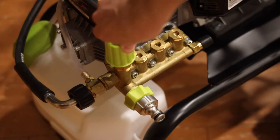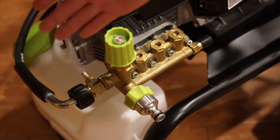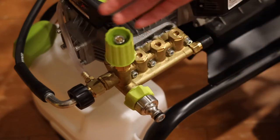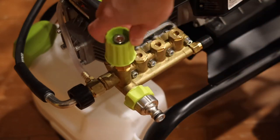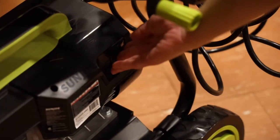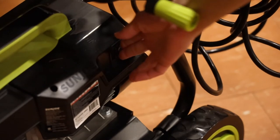For example, if you're washing a car, you don't exactly need maximum pressure just because you don't want to damage the paint. But it's nice that SunJoe gives you this feature so that you can pretty much wash delicate items to heavy duty items. And last but not least, over here you have your on and off switch, which I think is a little bit of an awkward spot.